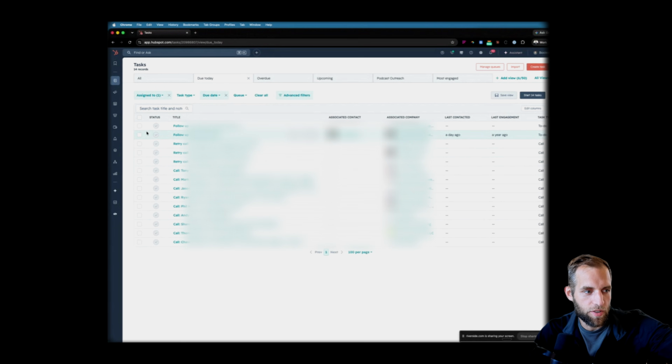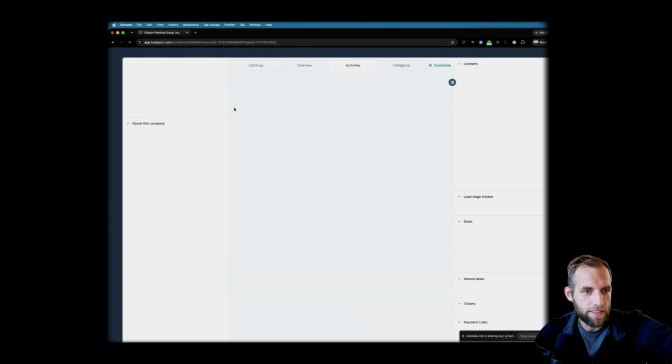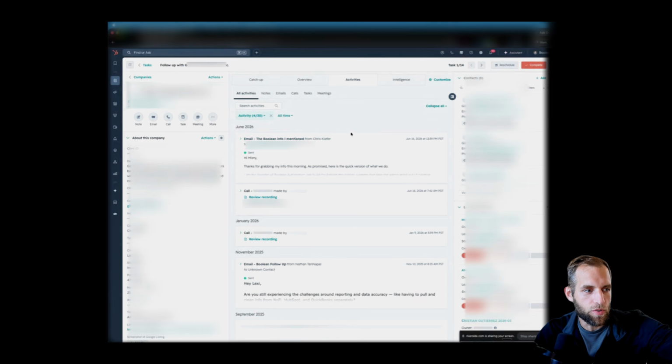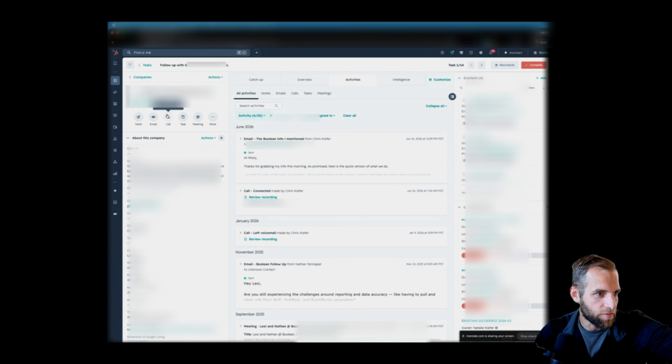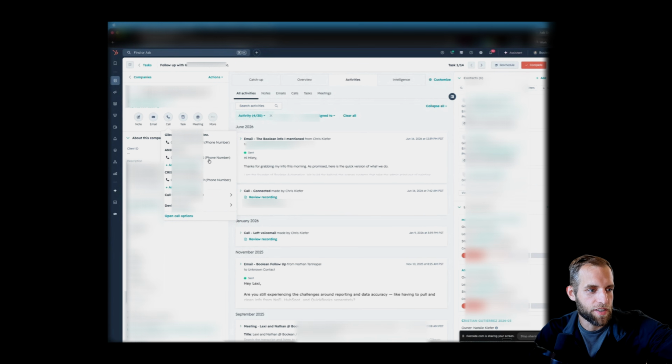So if it were tomorrow morning, what I would be doing right now is I just check all these boxes. I've got 14 tasks to do. I'm going to click start tasks. And then it pulls up the call box because it knows that this is a call task. Actually, in this case, it didn't pull up the call box, so I'm going to click the call button. It's going to call this person right now. It'll start ringing, and then it transcribes the phone call.